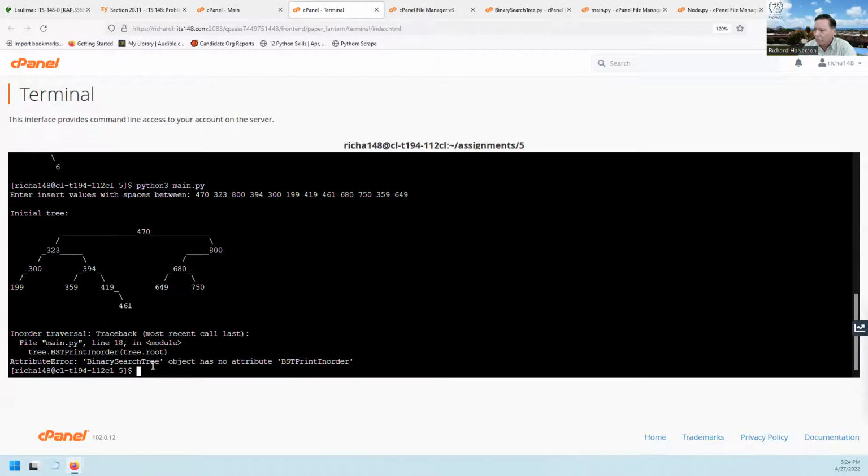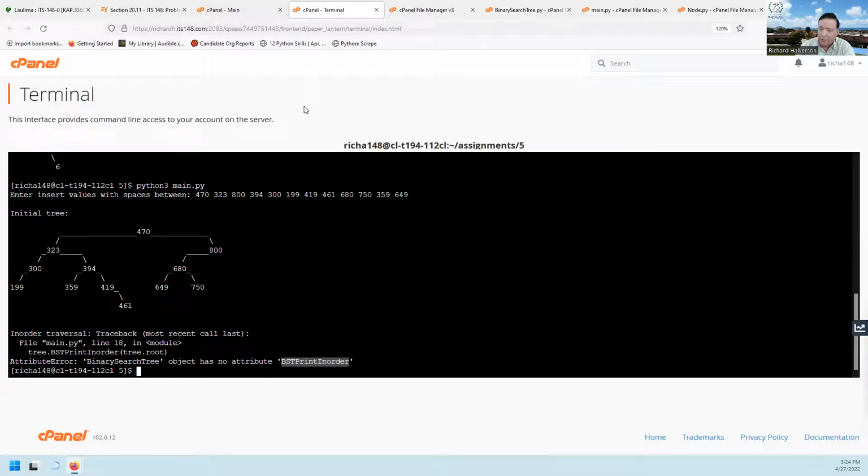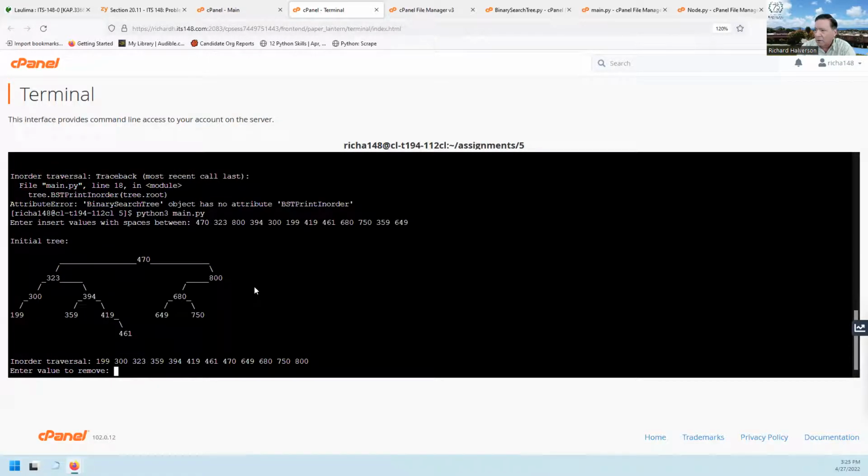Something didn't work. It's because I forgot to save. Yes, I forgot to save. Let's try this again. Yes. Okay. In order tree traversal.